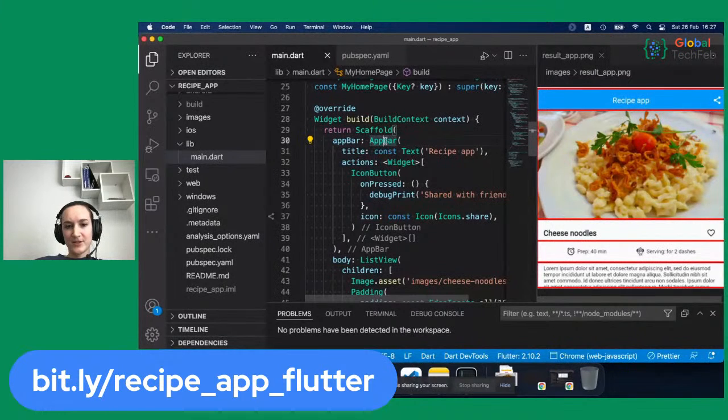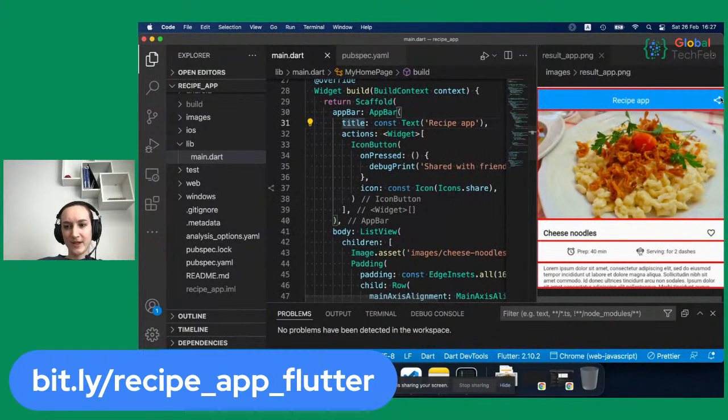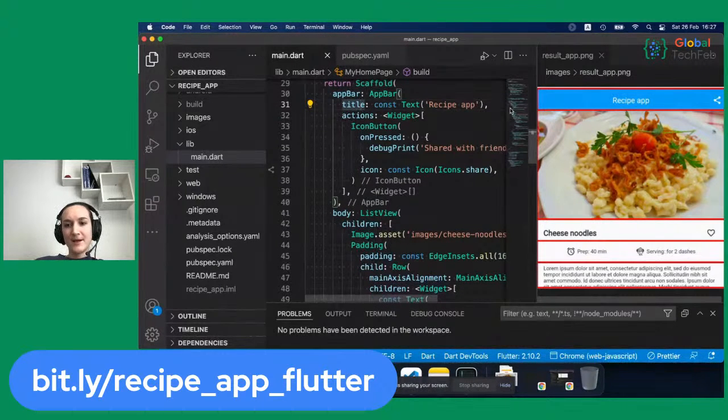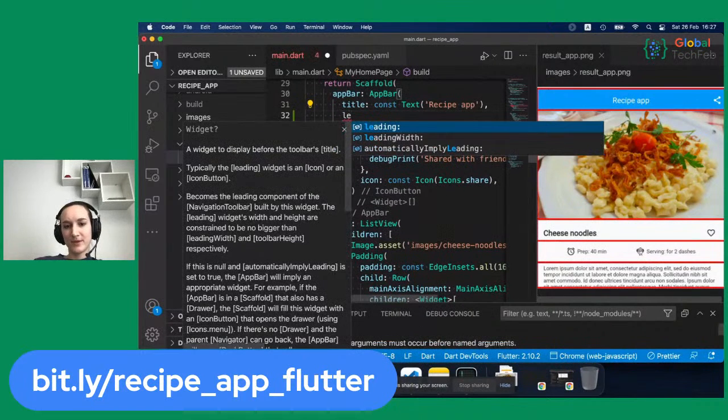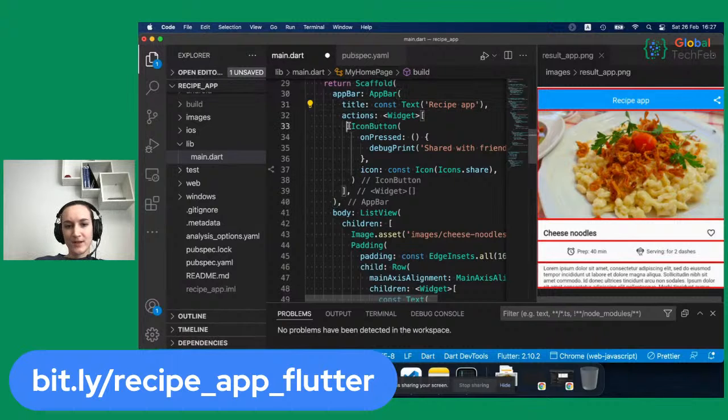And our app bar, we just use this widget, has the title Recipe App. It's here. And afterwards, we have this button to share with friends, and its icon. Therefore, we need to use an IconButton, because this icon button is after the Recipe App title. We use actions here. If we needed a button before the title, we would use the leading parameter, but because it's after the title, we need actions. We use IconButton to show this share button.